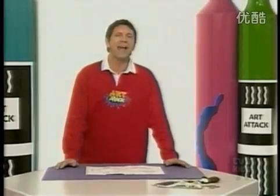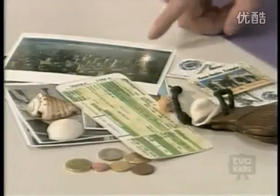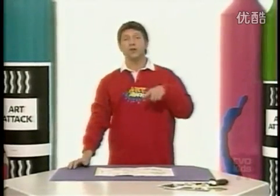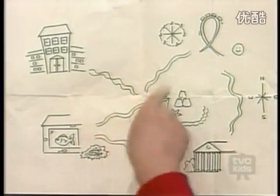Just start by collecting any little bits and pieces that you pick up along the way when you're on holiday, like postcards or tickets for things that you've seen. Then, while you're on holiday, make a rough map of all the places that you go to or that are in your resort. Now, it only needs to be really rough. I made this one over the 2 weeks I was on holiday.